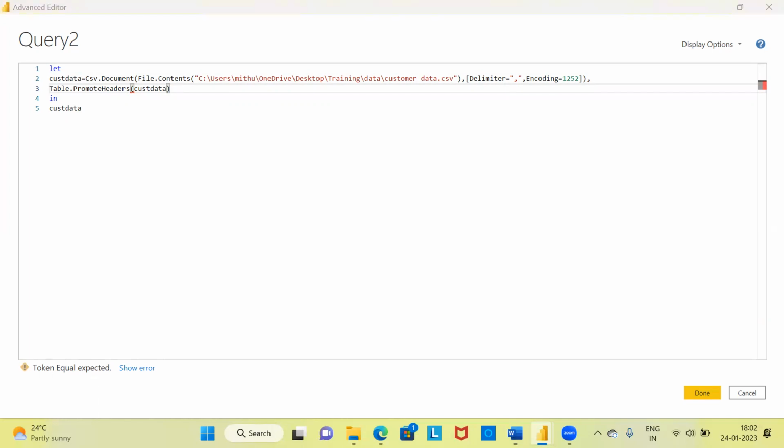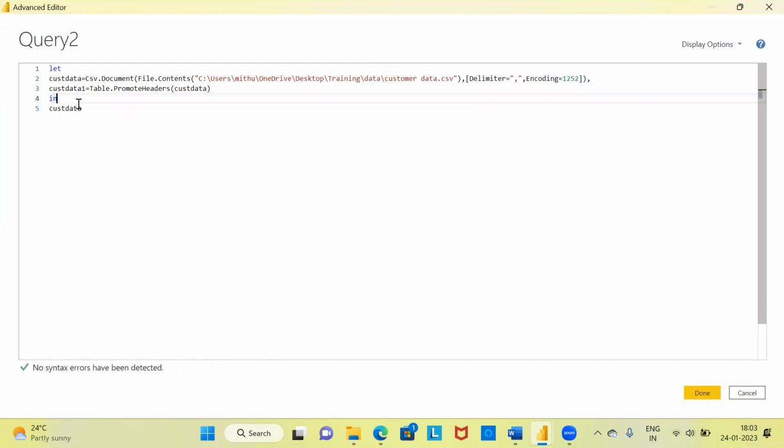What I'm going to do at this stage is, this command Table.PromoteHeaders, as the name itself suggests, will treat the first row as the column heading. Let me put an equal to, and I'm going to call this cust data 1.